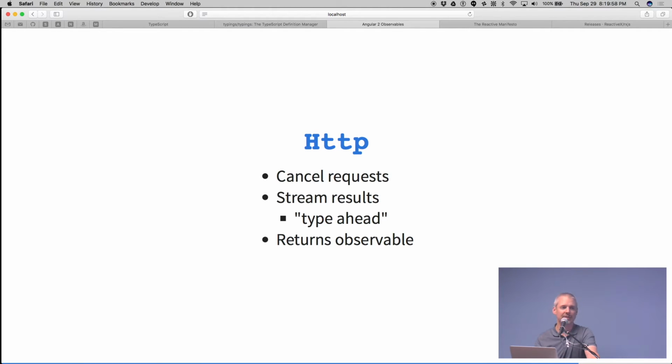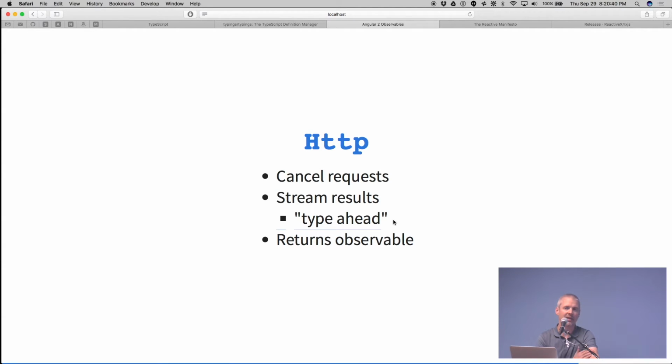So also, we talked about how you would use this to make HTTP calls. Obviously, you can still call HTTP calls with a promise, but by calling them with an observable, you're going to be able to cancel the results. You're also going to be able to stream results as they come in, because they may not all come in at once. And this is what we're talking about with the type ahead. So if I've got a Google box and I'm typing, and I type a couple characters and I want to make an asynchronous call, instead of making one promise for each call, I can stream those HTTP calls out to my service, and I can stream the results back in, and I can handle them however I see fit.